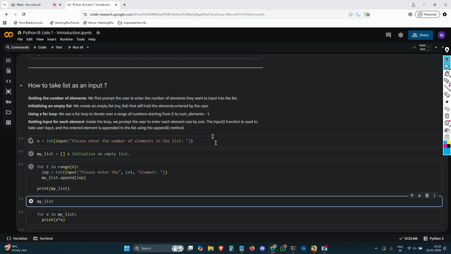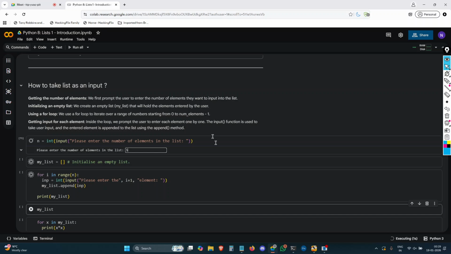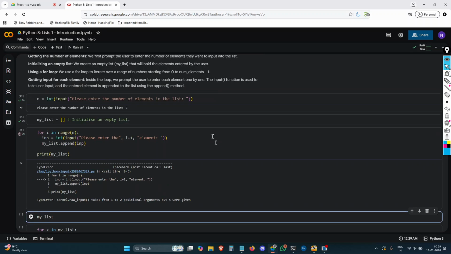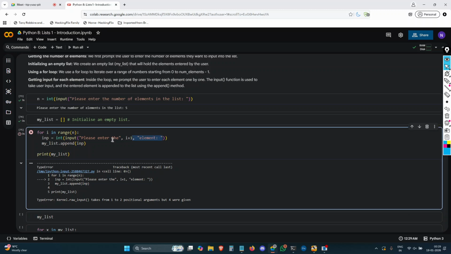So if I run this, I will take 5 elements. Then, oh, this input is not working. If I have to use this line, then I have to run it in a for loop. Oh, the for loop is already there. Let me check why this is not working. Did you understand why?